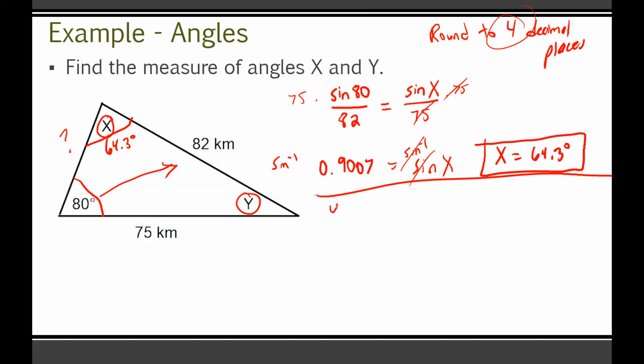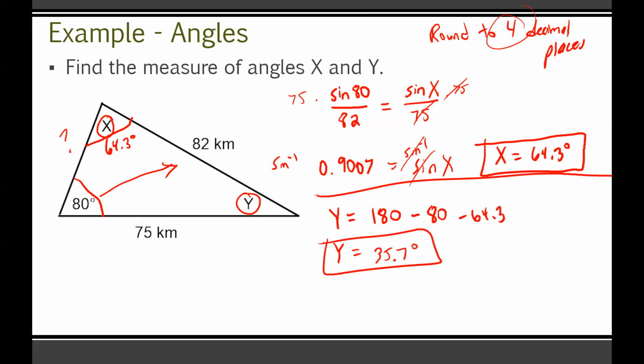So to find y, maybe I should do that better. Capital Y like this, there we go. Capital Y is going to equal 180 minus the other angles. So minus 80 and then minus 64.3. And that is going to give me, a second here, 180 minus 80 minus 64.3. Oops, somehow I pressed plus on my calculator. Look at me go. Okay, so that's going to be y equals 35.7 degrees. There you are. 180-degree rule comes in, saves our lives every single time. You don't have to use sine law a million times. Matter of fact, usually in a question, you don't usually have to use sine law more than once or twice.